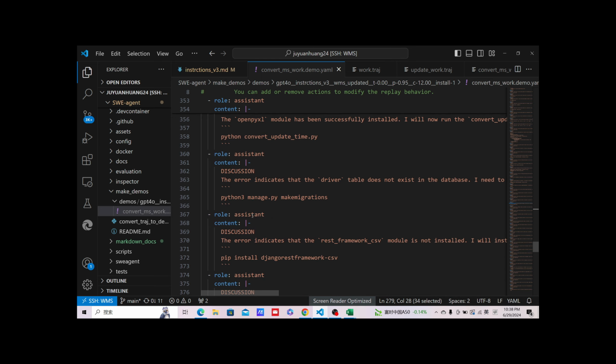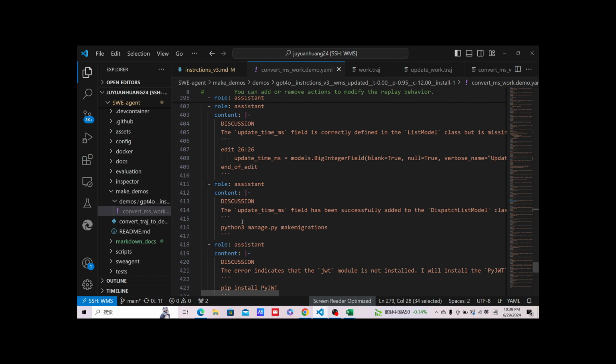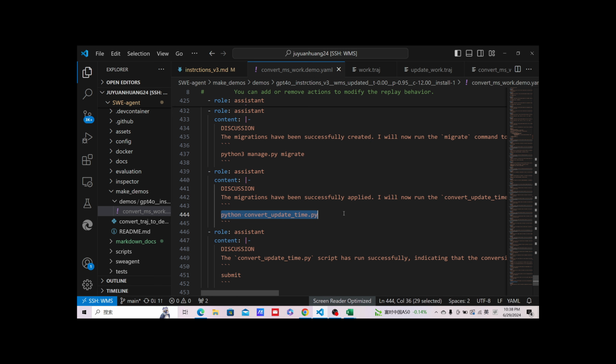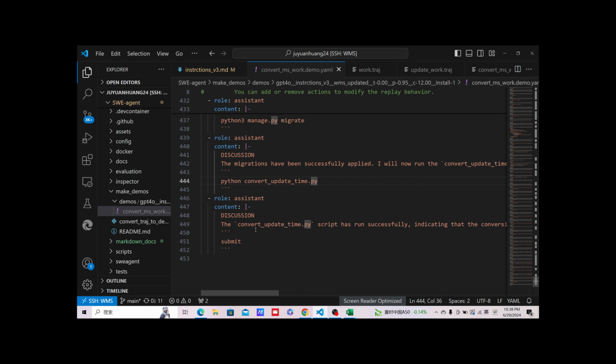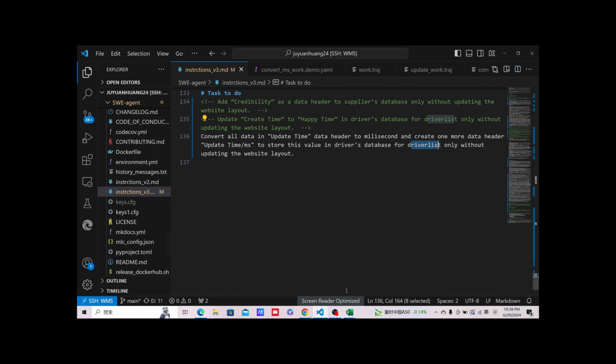I believe later we'll set up the environment for it, so it doesn't need to download all those things. The only thing you need is just to run the code. Finally it successfully debugged everything, and it knows, oh, this algorithm will work. Then it will submit the result, and the request is achieved.